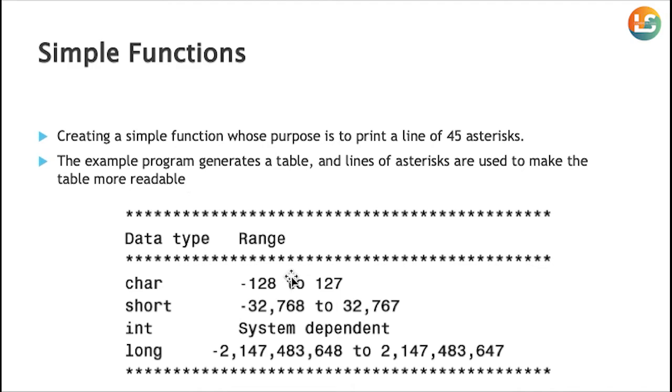We want to present the ranges, or we can have any different data, but the common thing we are repeating in this program is these static lines. So we have a static line, we have a static line, we have a static line. One thing is that we write the code for these static lines again and again in our program, using a loop or using a simple cout statement.